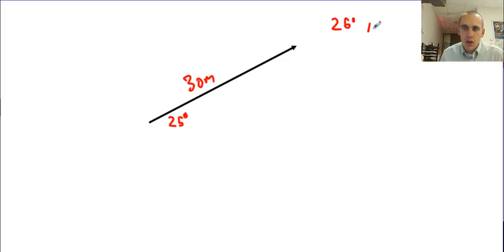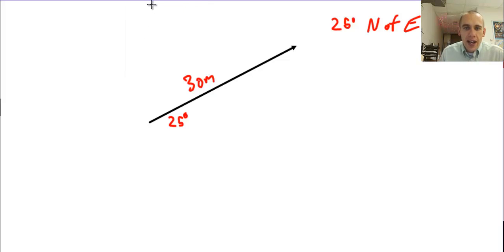And I'm going to start with a nice, easy, simple one. So let's say I start with a vector and somebody walked this direction, and that's 30 meters, say, and this is 25 degrees north of east. Okay? So I'm giving you the direction. Well, that means when I actually go to find my vector, what I'm going to do is I'm going to draw that line, and you don't have to do it super precise. You're just trying to get a picture, a cartoon of what this looks like.